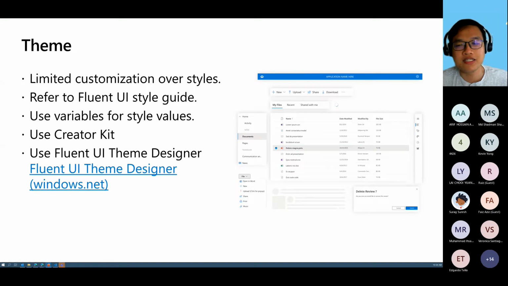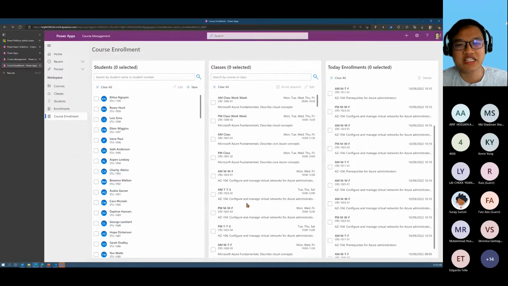And another thing is theming. So this is interesting here. You can see the styling is similar to what we have in the model-driven app now, and it is out of the box for most of the controls in a custom page.